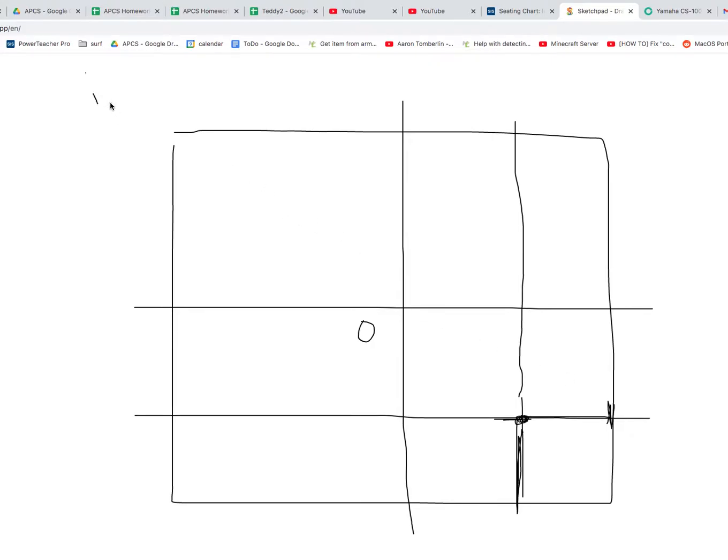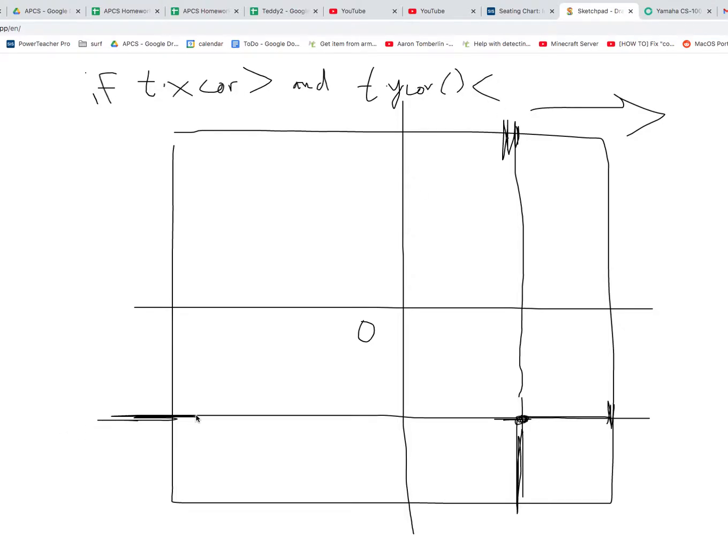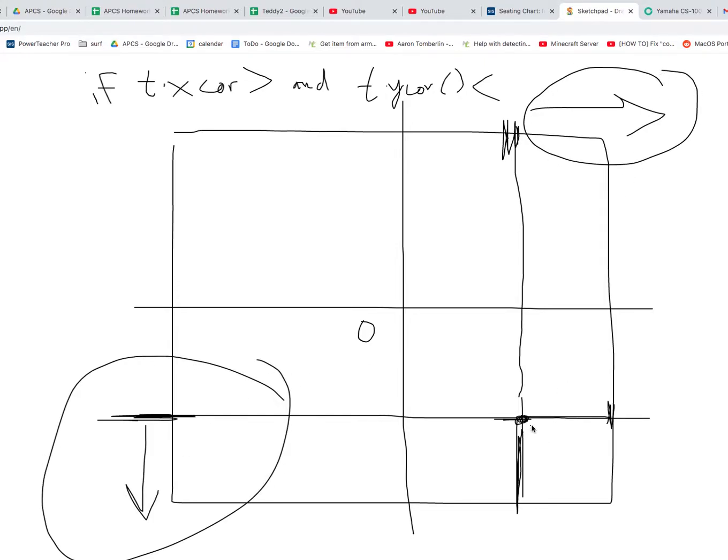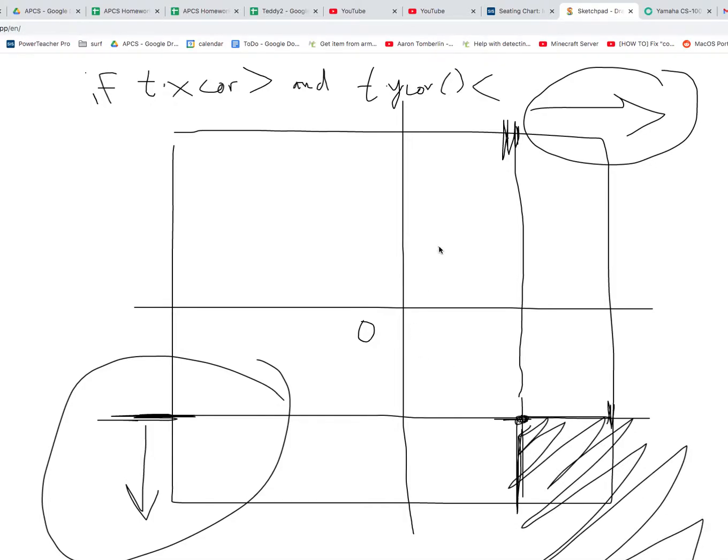And the conditional is going to look something like this. If the turtle.xcor is greater than this value right here, then I know turtle is somewhere over there. And I could also say, and the turtle.ycor is less than this value right here, then I know turtle is down here somewhere. If this is true and that's true, then turtle is definitely somewhere over here, and turtle should start growing.